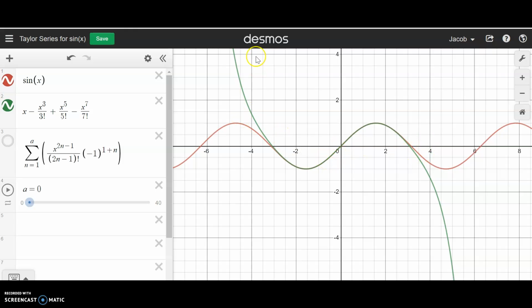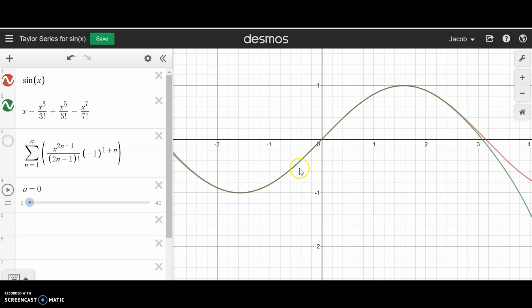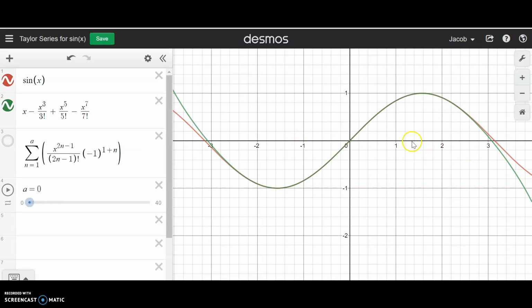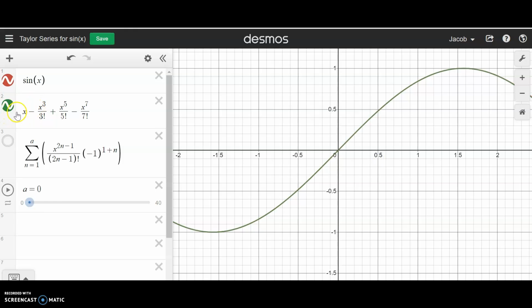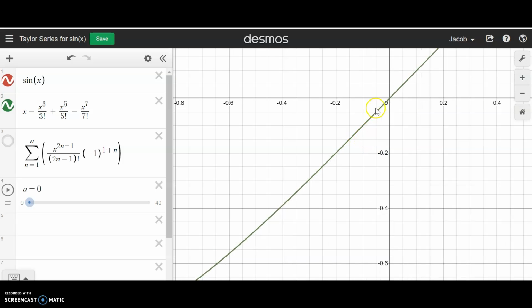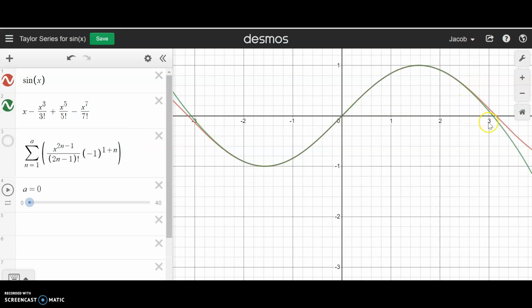And you can see in green here, I've got the series for sine x, and I can zoom in. And you can see that it's a really good approximation. This polynomial, x minus x cubed over 3 factorial plus x to the 5th over 5 factorial minus x to the 7th over 7 factorial. You can probably guess what the next term's going to be. Like, I zoom in, and they are the same. They are so close. And they don't really veer off from each other until I get maybe out, this would be pi out here, 3.14. So, out as I get close to pi.